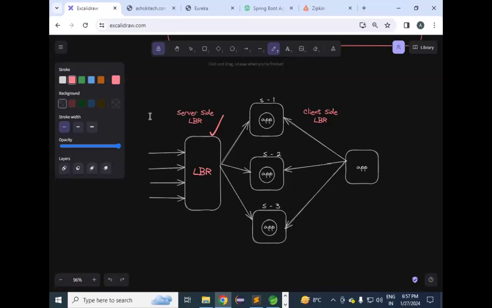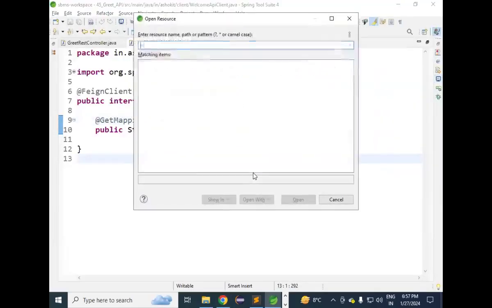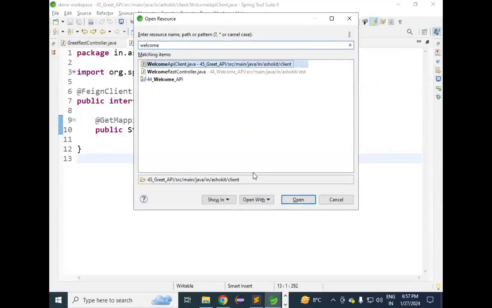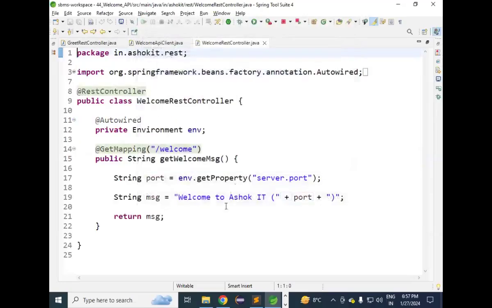That is the change I made in the welcome REST controller. In the response, I'm sending the port number of the server where this request is executed. So practically we can see whether load balancing is happening or not.